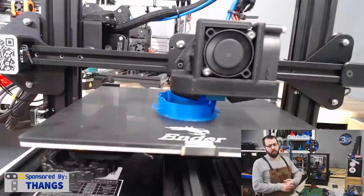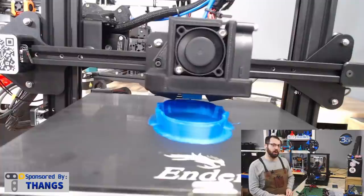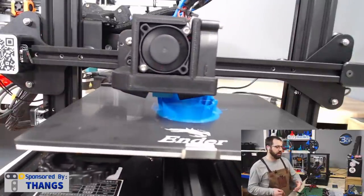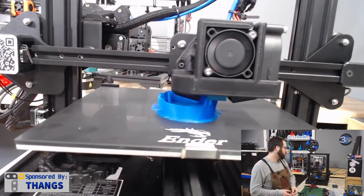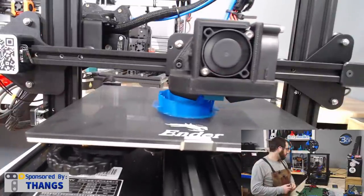What controller board are you going with? I don't know. Electronics are one thing I have barely looked into. I'm all about the mechanicals at this point. But it's going to be NEMA 23, with the TB6600s or whatever those drivers everyone uses. I might go Mach 3, we'll see.